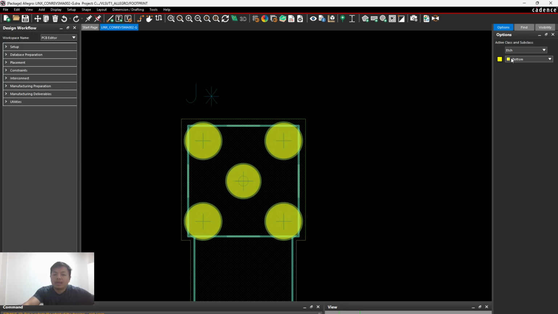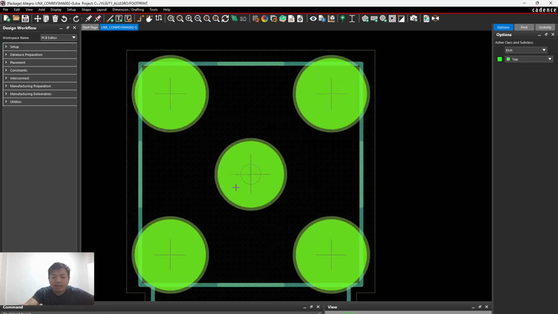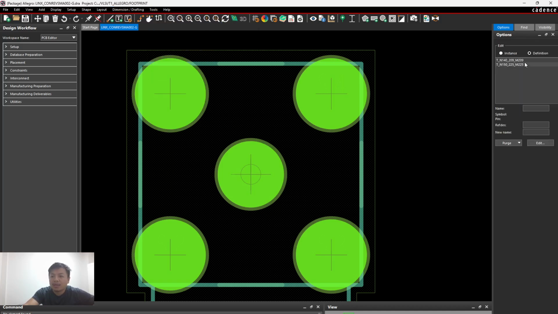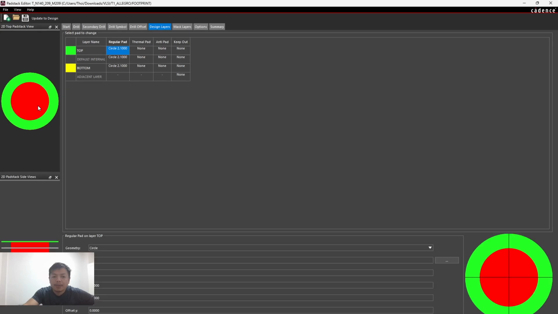Cool. Okay, now we can check the pad as well. There are two types of pads. I believe this is a little bigger and smaller. So pad stack, modified pad stack. So 140 and 150. Yeah.